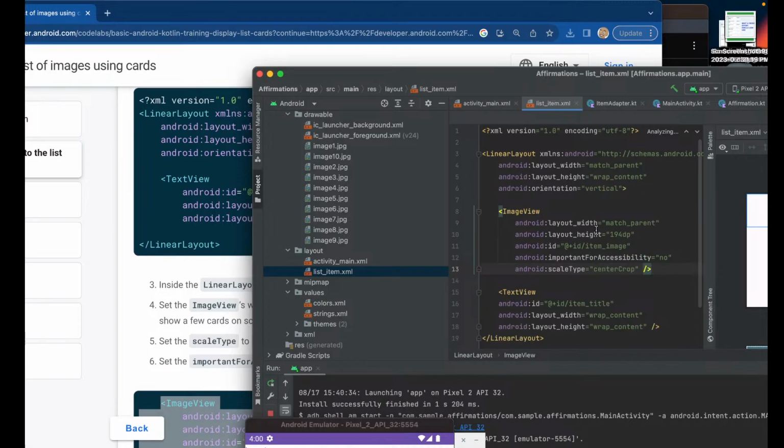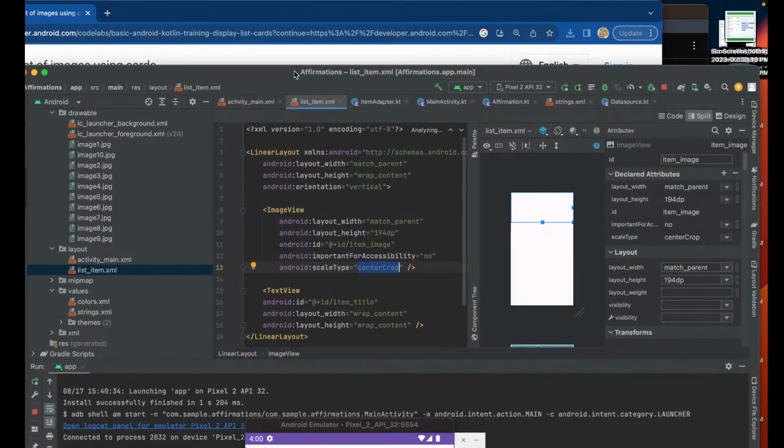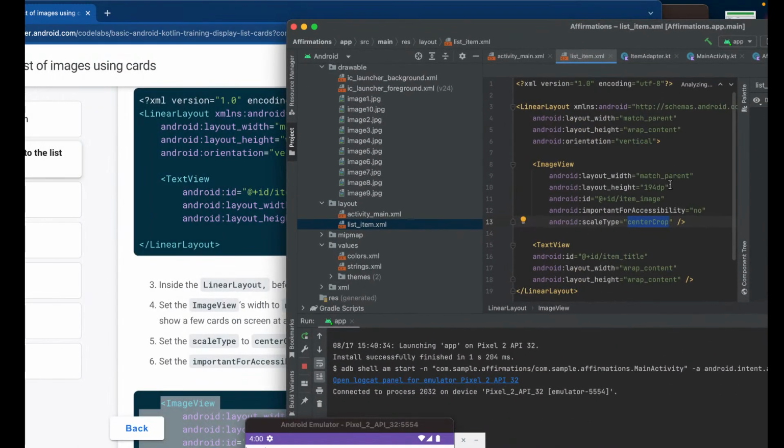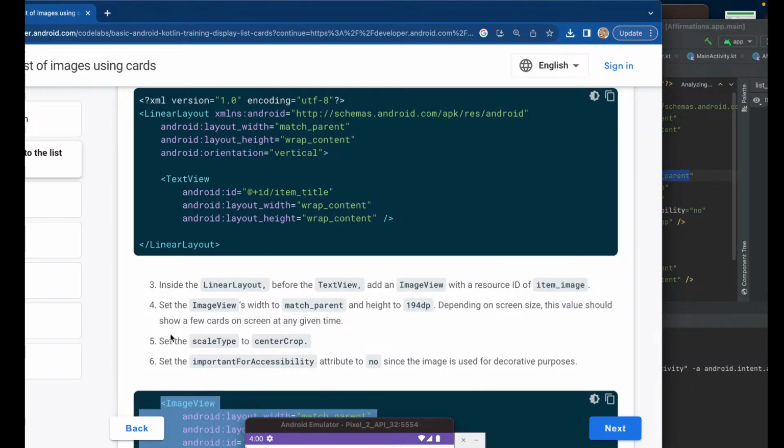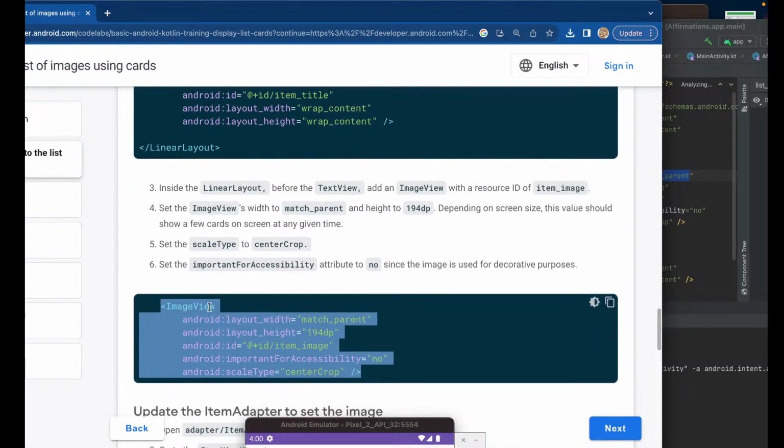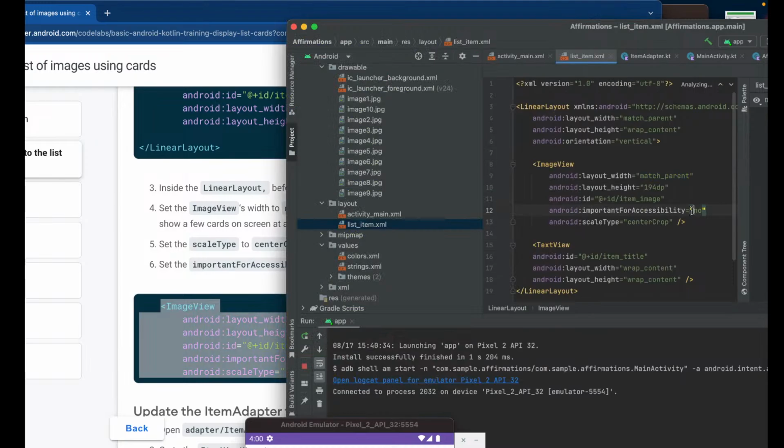And here's our image view. And it's going to be center crop for our scale type. And great. Set the important for accessibility to no. So important for accessibility is no.